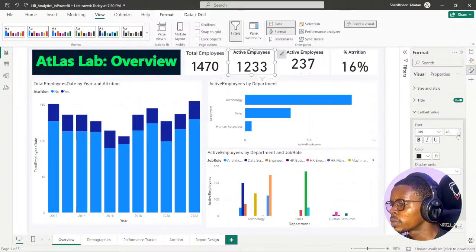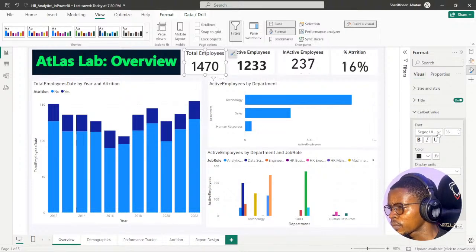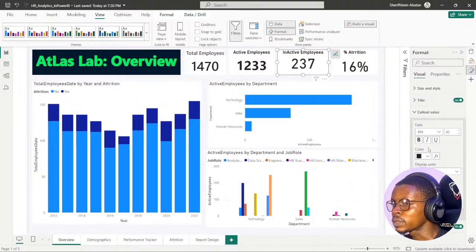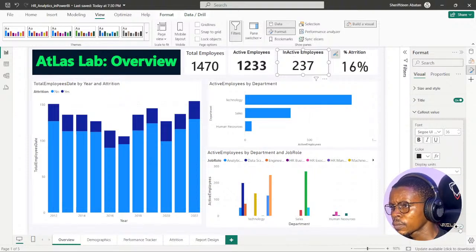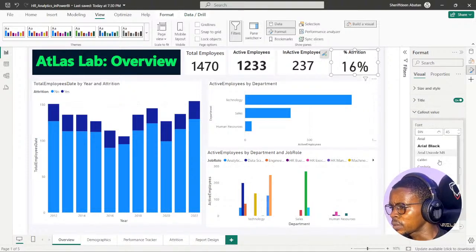Same thing here also, 36. I think we should apply same thing to this. That's interesting. Then the last part is this also.